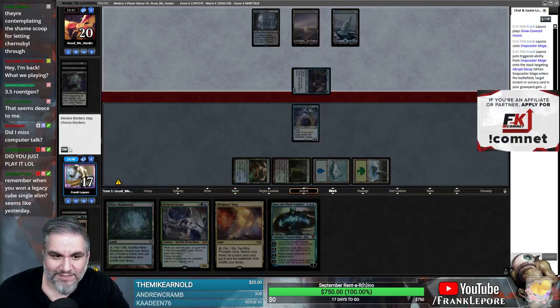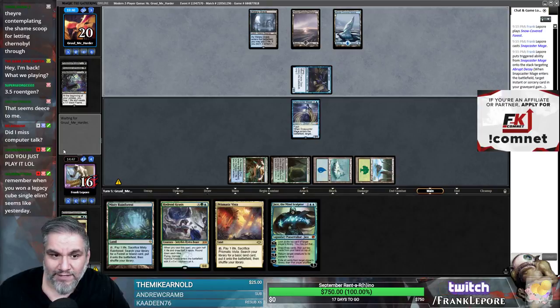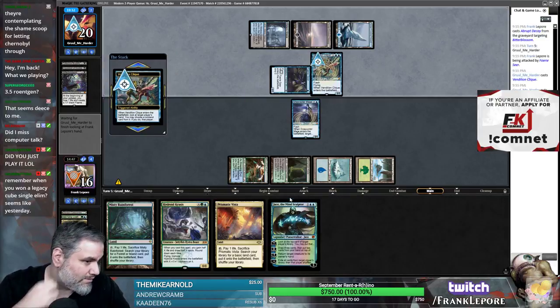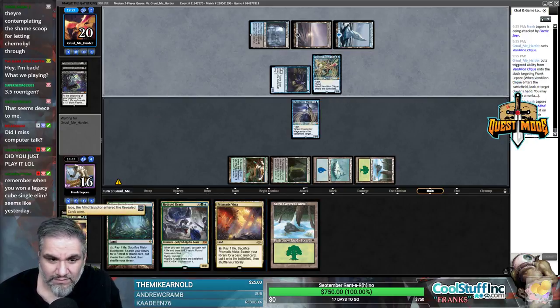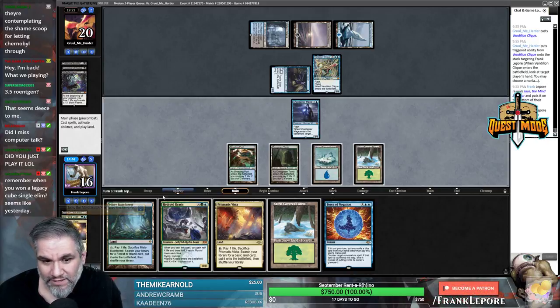God, that Legacy Cube does seem like yesterday. What a time to be alive. Oof. That's brutal. That's brutal. I mean, we get to draw a card and we still have Hydroid Krasis. Well, that wasn't the card we were looking for. I don't think that is either, but I still think we just play Krasis here.